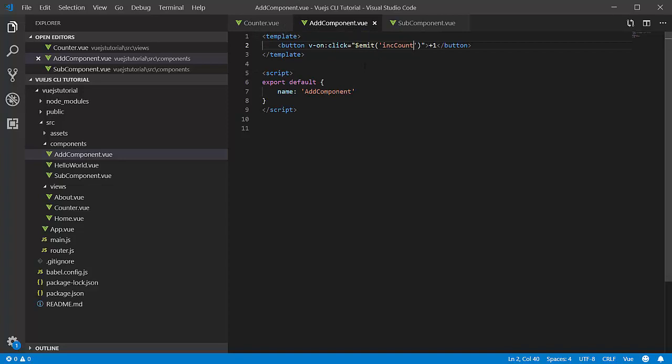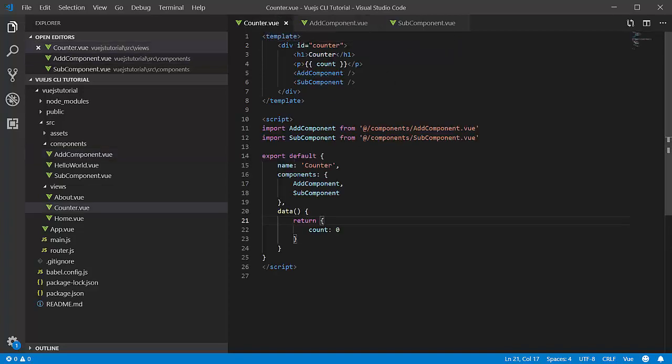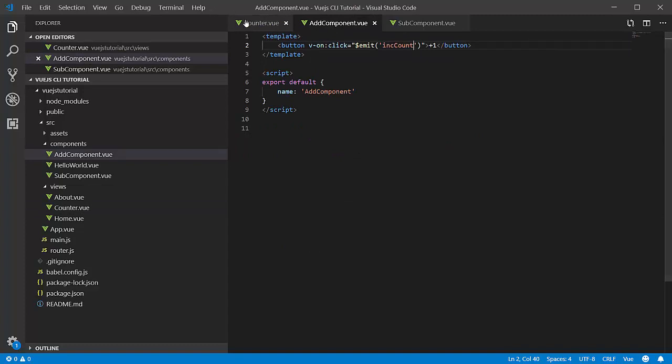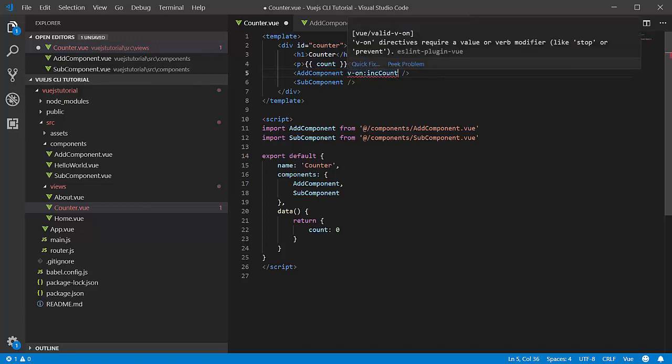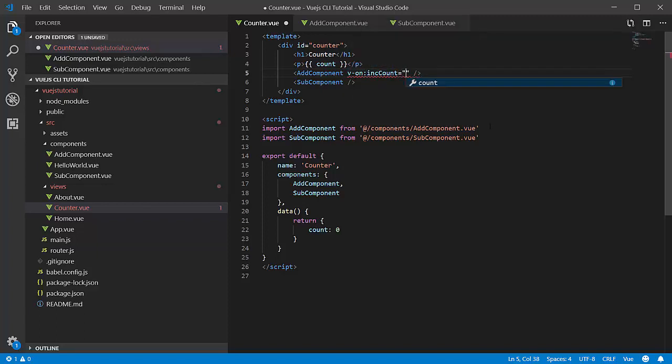you get the point. So when I click on this now, this event's going to be emitted, but we still need to be able to react to that event. And so the place that we're going to do this is in our counter directly. And so, like I said, it's this add component that's emitting the event. So what we want to do here is essentially add a watcher, and we say v-on and then inc count, right? So this is, again, exactly as though we're responding to a click event, but here we're responding to the increment count event. And then, of course, you can just provide the function that you want to respond with.